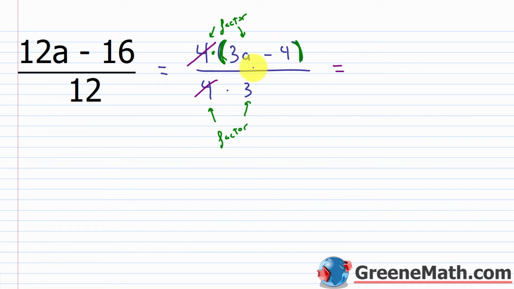So what's left now? You have the quantity 3a minus 4. I don't need the parentheses anymore, I can just get rid of them. So 3a minus 4, and then over just 3. Now here's where students make a gigantic mistake. We just talked about common factors. I know it's confusing because there's a minus sign in here, but it's this entire thing that's being multiplied by 4 there. So those two are factors. Here I just have 3a minus 4 over 3. There's no common factor between the numerator and denominator other than 1.